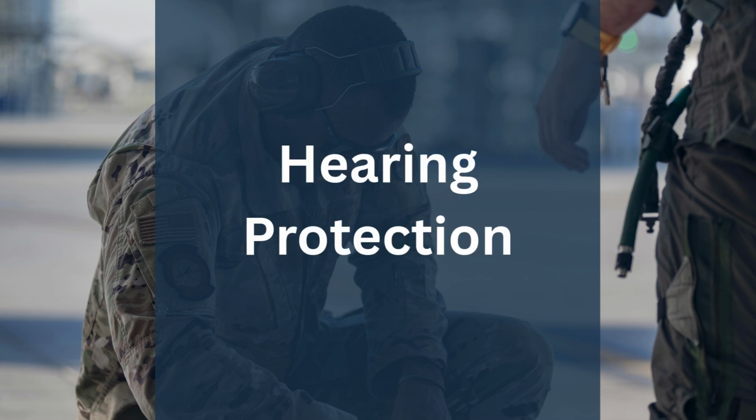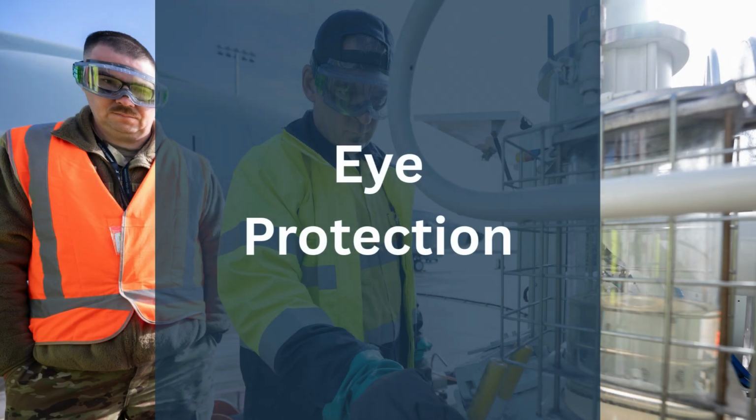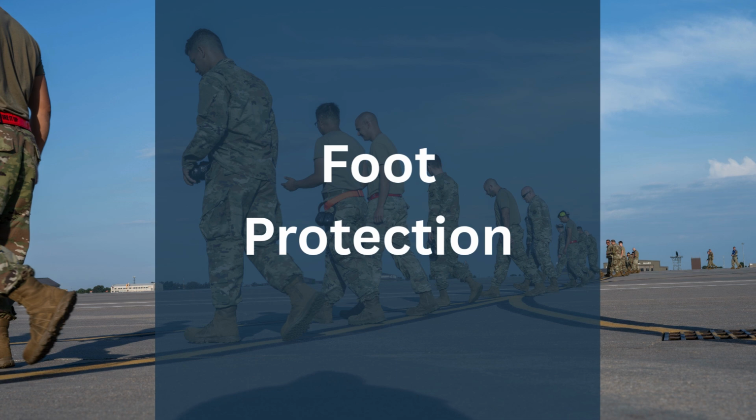Aircraft engines and ground equipment produce loud noise levels. Earplugs or earmuffs are essential to prevent hearing damage and preserve situational awareness. Safety glasses or goggles shield the eyes from flying debris, chemical splashes, and intense light, helping prevent serious injuries. Steel-toed boots guard against impacts, punctures, and crushing injuries, especially in areas with heavy equipment and moving vehicles.